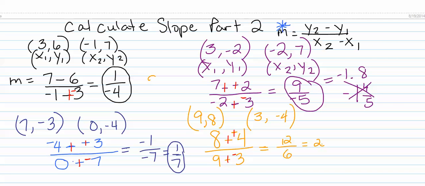Had I done it the other way, putting the negative 4 first, negative 4 minus 8, and 3 minus 9, I want you to see that you will get the same solution. So if I go up here and do keep it, change it, change it, keep it, change it, change it, you will see that you'll get negative 12 divided by a negative 6, which still does equal a positive 2. So you get the same slope either way.